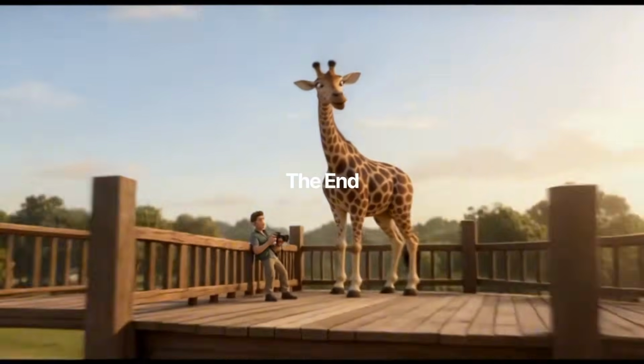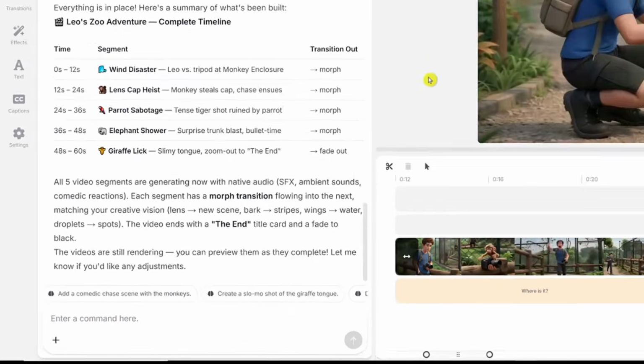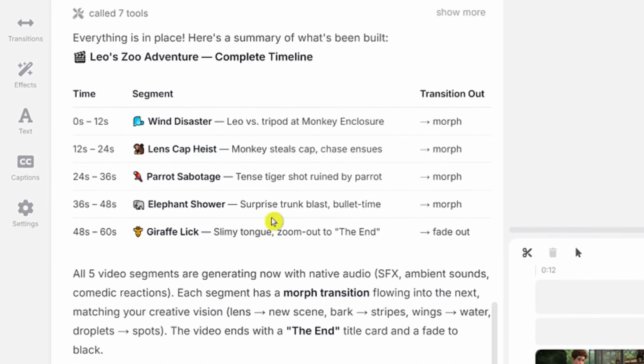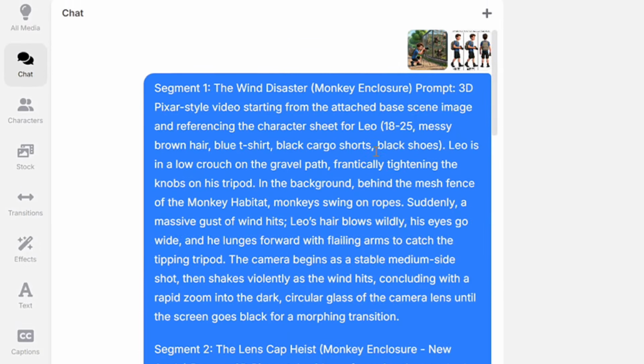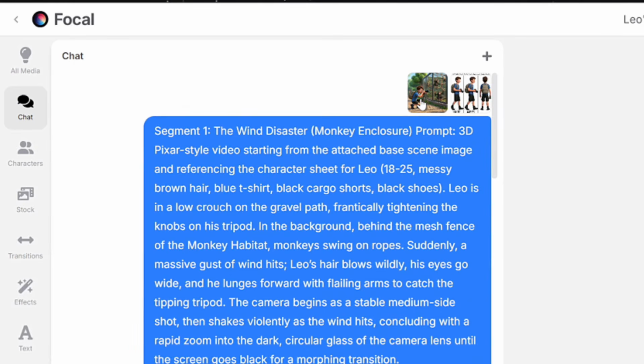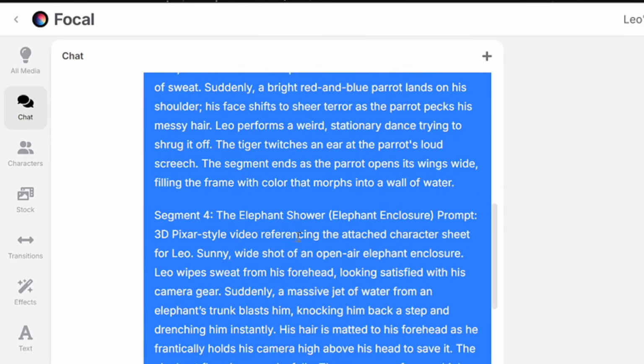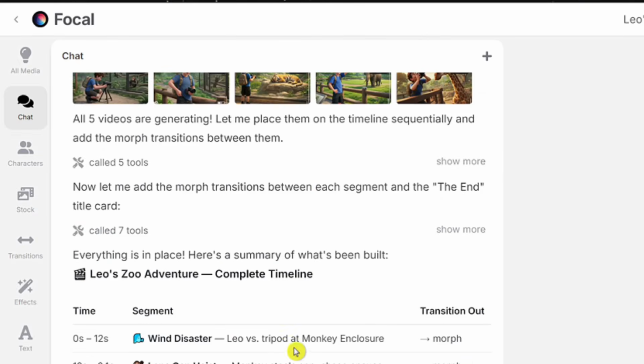Every single time. The website that we're going to be working on today is called Focal ML. I'll leave a link to it in the description as well as the comments below for you to try it out. But let me explain to you what's happening here. On the left side is my chat history, and if I scroll to the top, you're going to see that all I did was simply submit a couple of images. These are my base image and the character sheet, including my single prompt that I used, just like I told you, and this is what worked out the magic for me.